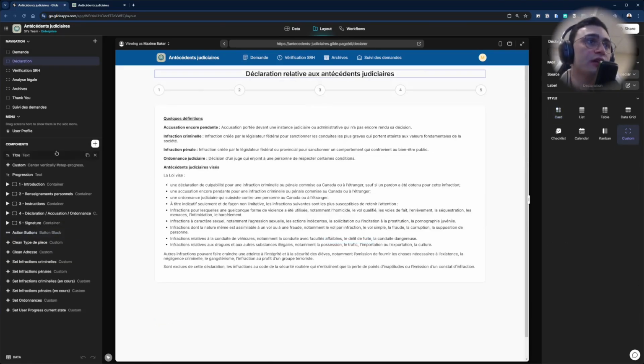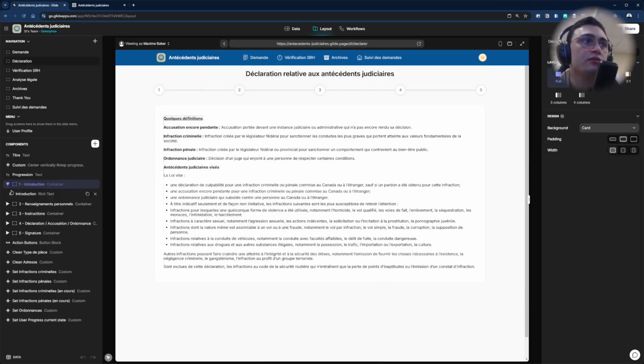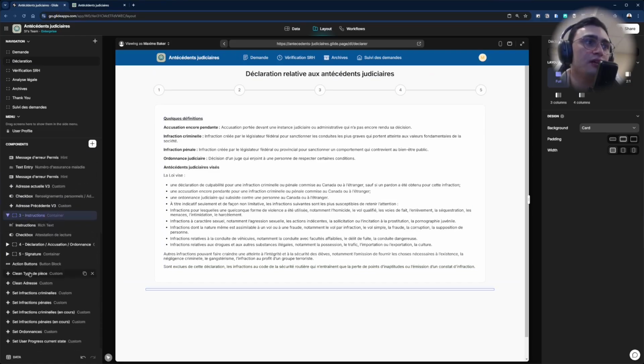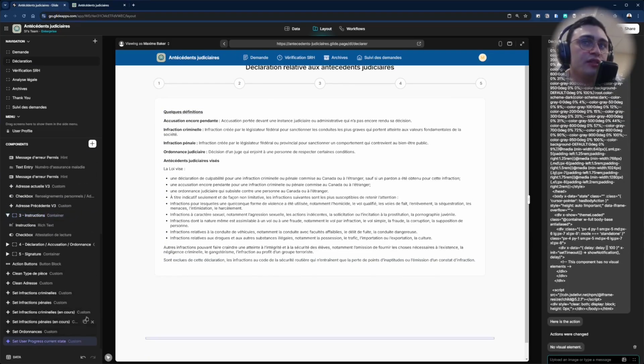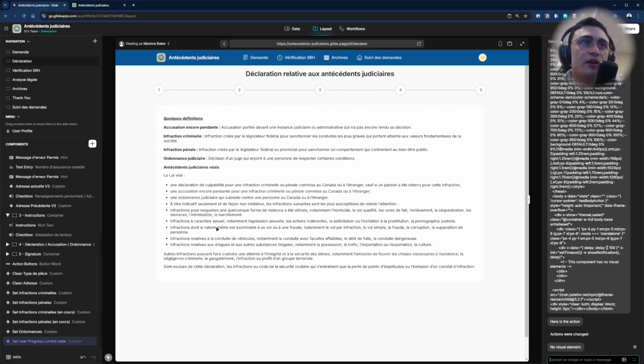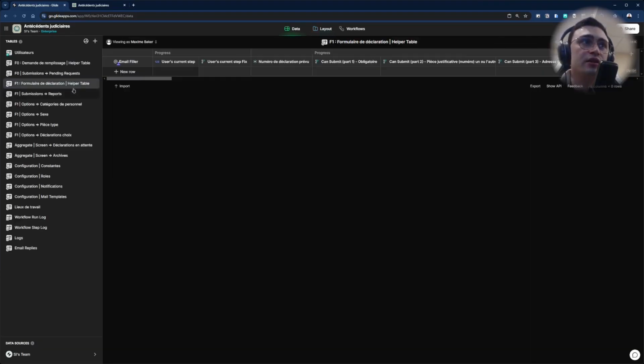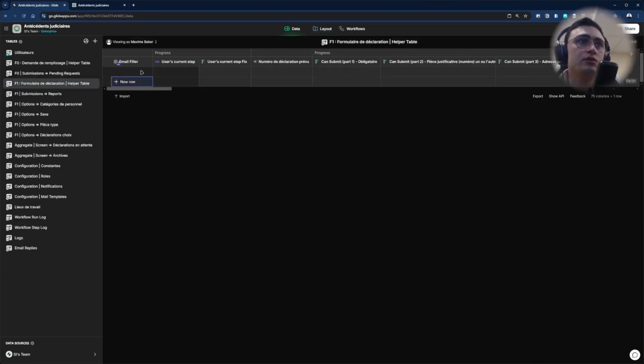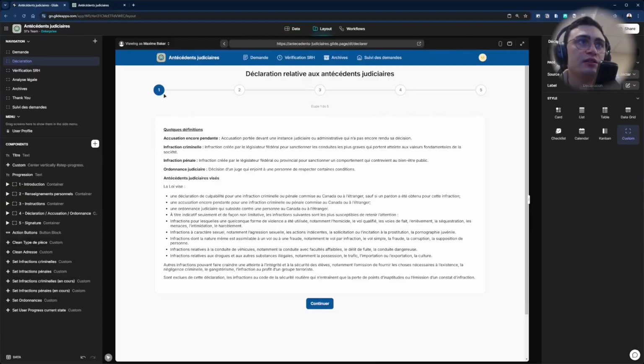In the declaration, as you can see, there's a lot of stuff here. It's all a form with a lot of sections. And there are a lot of AI components that aren't showing anything. By the way, these are hidden with custom CSS. But what they do is actually automate some of my workflows. Like the first one: when it first enters that page, when there is a line for that, let me add one here, it's going to automatically set up the current tab.